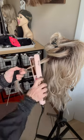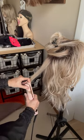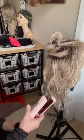Let's go right. That one's probably going to be too curly. I went around too many times. Oh, it is.